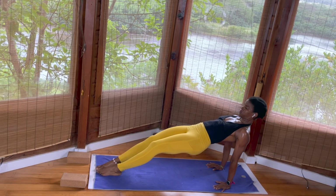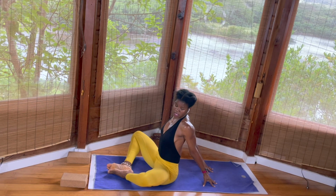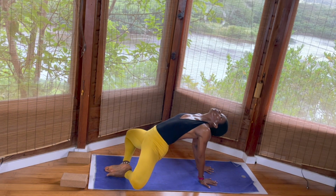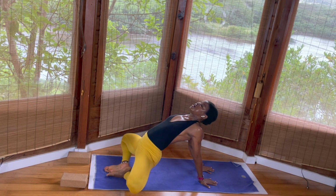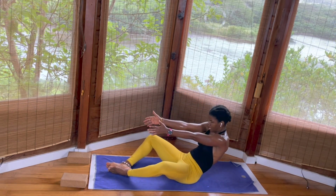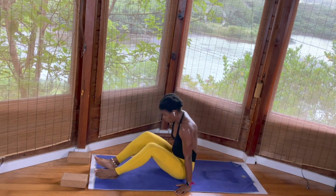How are you doing? Exhale, lower back down. Inhale, bring the soles of the feet together. This time, push your fingers back, lift the chest, open the knee, then inhale, lift the hip. Head back maybe. Feel your shoulder, feel your fingers, thumb and index finger. Exhale, lower your hip down. Inhale, start to reach your hands forward. Roll your back into the mat and release the back. And then from here, bring the legs in and reach your legs all the way to the sky.